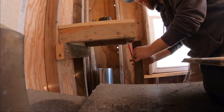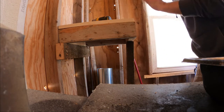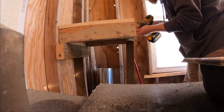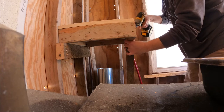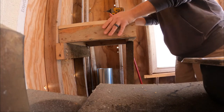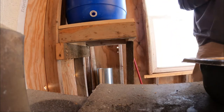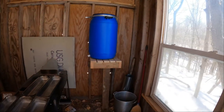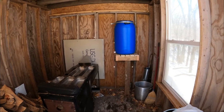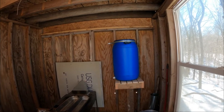Put this leg, hopefully I measured it right, right there. Just gonna toenail a screw in so it stays. Pretty good. My barrel up there. And there's our stand for our barrel. Should be plenty high enough to get a good flow down to our pans over here, but not too high where I can't take the ring off and fill it with sap.